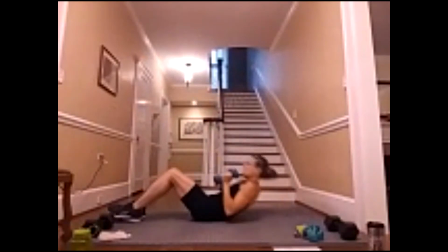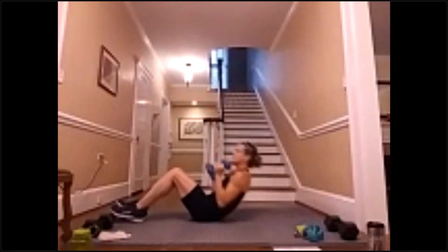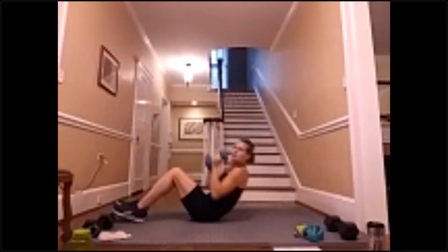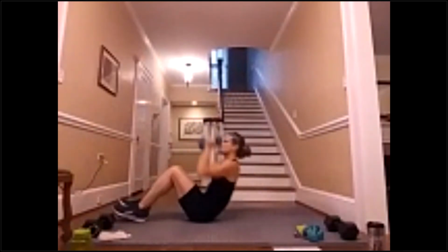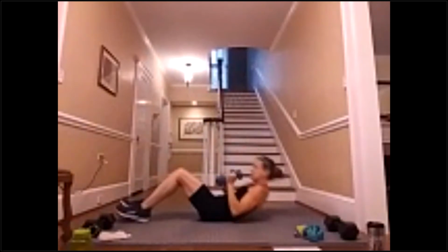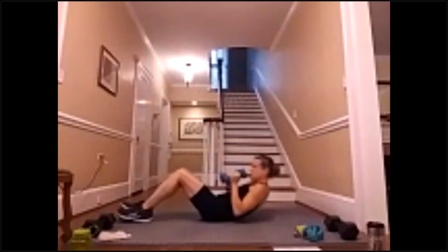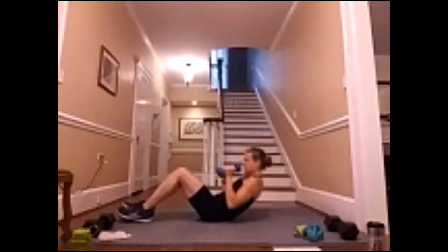Drive those weights up. Or if you're not using a weight, that's fine too. Listen to your body, but push yourself. If you can do it, we need to try. We are strong. Come on. Make those abs do the work. The stronger our abs are, the more it protects our back. Come on, 15. Ten.